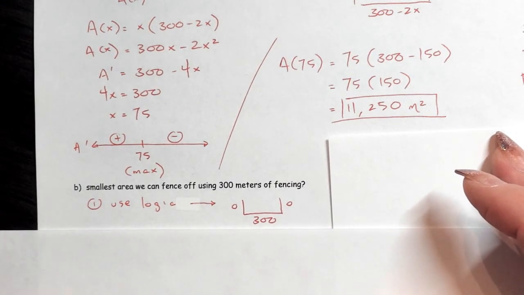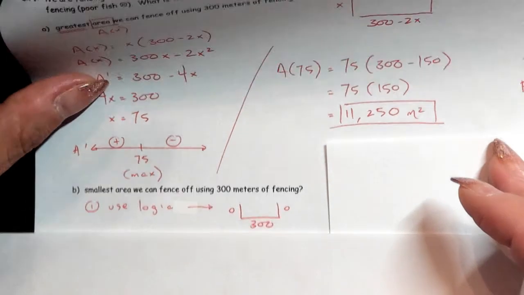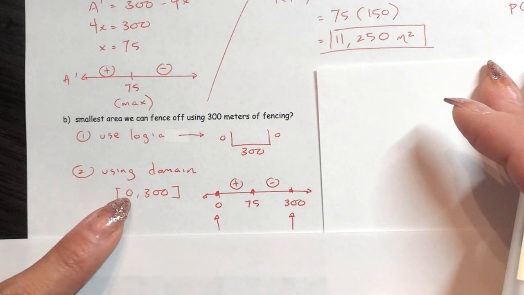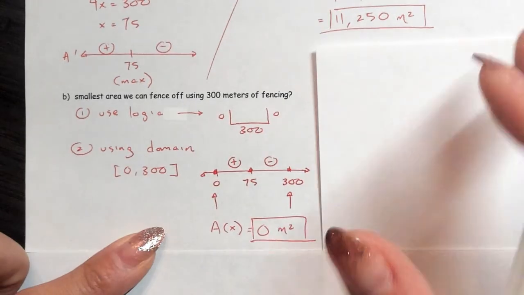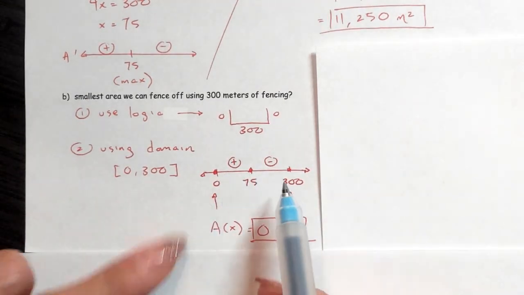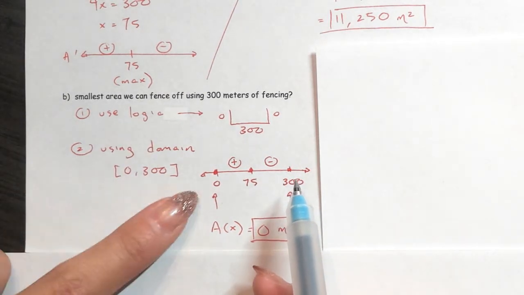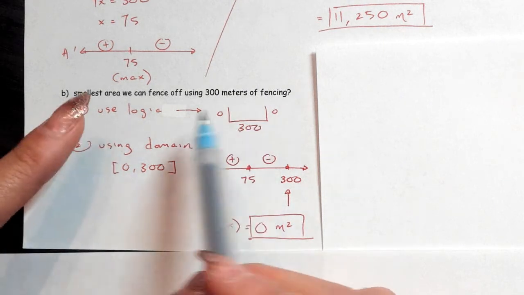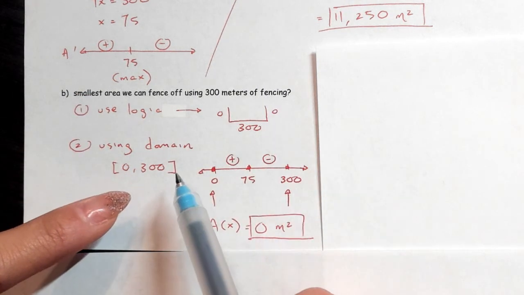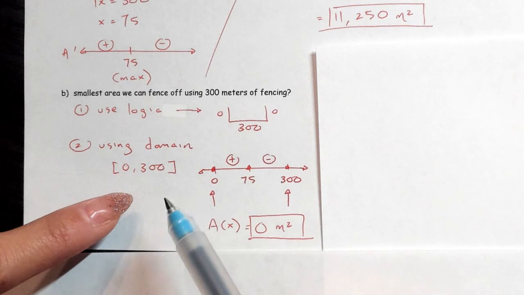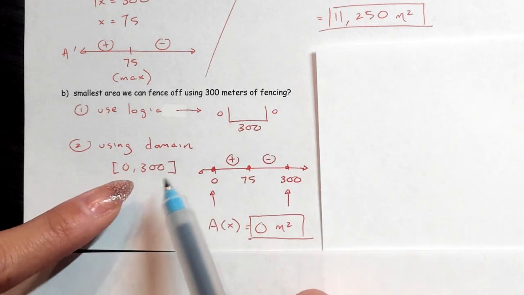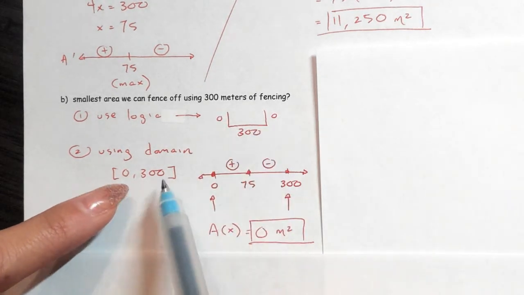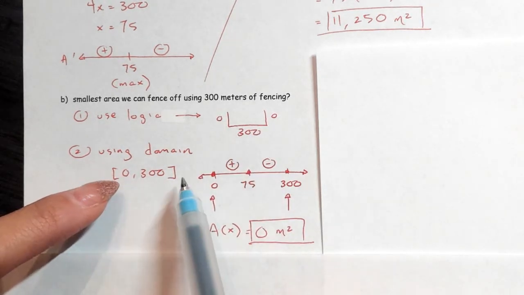So I say, use your logic. You can have a 0 area. So you're thinking about, okay, I have from 0 to 300 for fencing. Oh, you know what this is? Oh my gosh. This is extreme value theorem, right? Because it's really like, okay, well, what's the least? If that's the most, what's the least? So they're asking for you to check the endpoints. Do they tell you the endpoints? No, you're using your logic to figure out the endpoints of your domain.